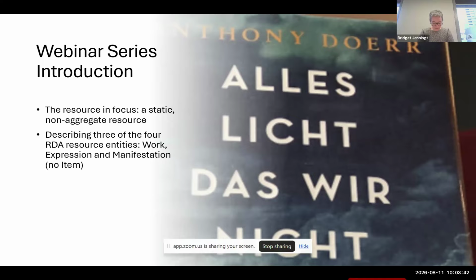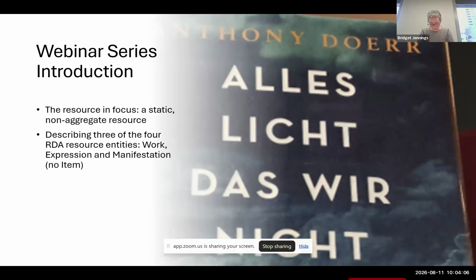The focus is on what official RDA would call a static, non-aggregate resource, or in more familiar terms, a monograph with only one type of content that is complete when published. We are looking at describing 3 of the 4 resource entities: work, expression, manifestation, no item.